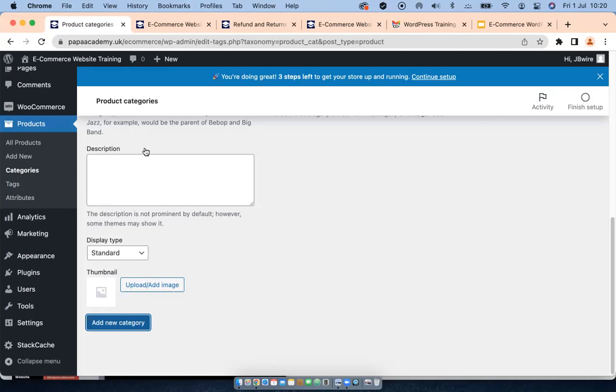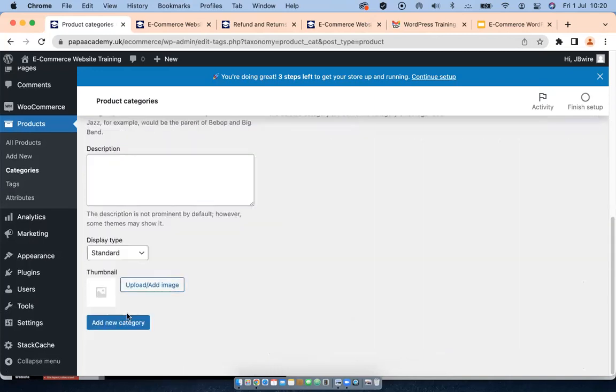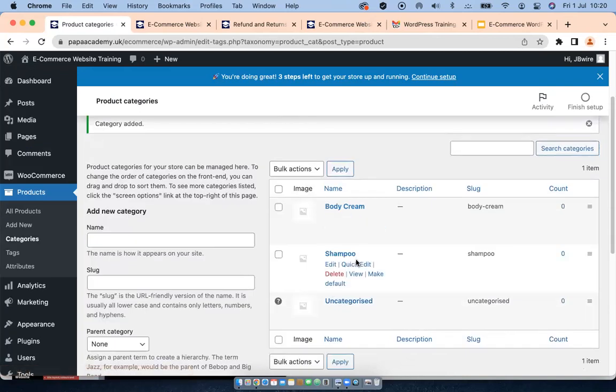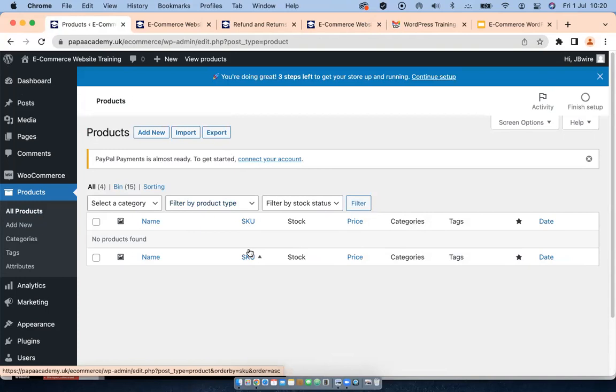And another beauty product, let's say another category I'm going to create with body cream. Okay, so all the body cream products will be under that category. So I have two categories, and now I'm ready to add in products. Now, if I go to all products or add products, it's all the same. All products, we don't have any product, so I'm going to add products.